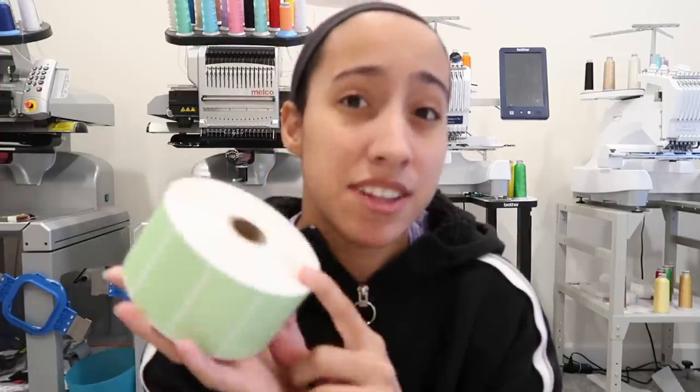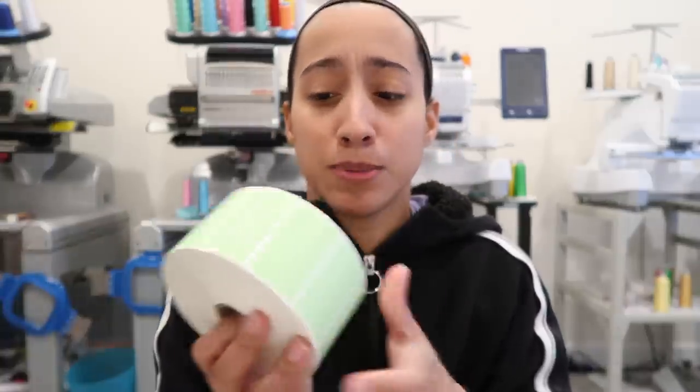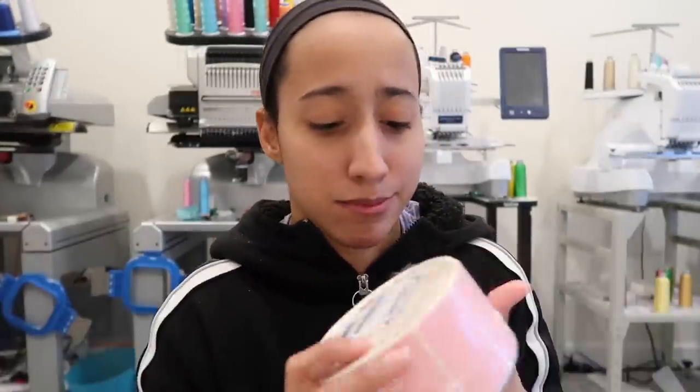I think these were 7.99 when I got them, and there are quite a few — I'll check and put it here. You can make them say whatever you want: fragile stickers, thank you for shopping my small business, or just have your business logo on them. It's a really cute simple idea and will save you a lot of money, especially if you want something custom, because packaging definitely helps when you have your own logo on items.